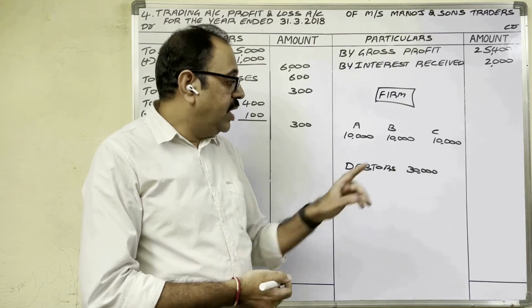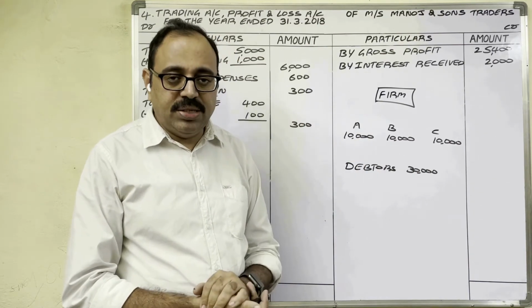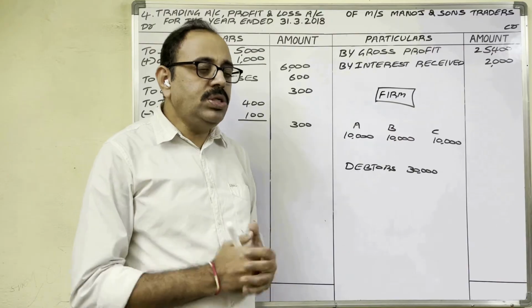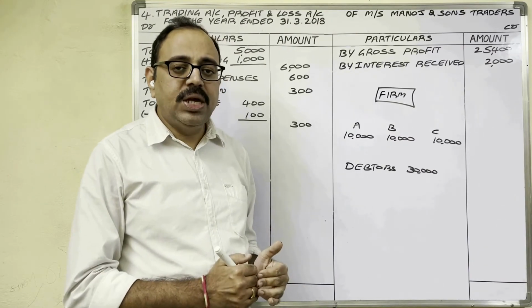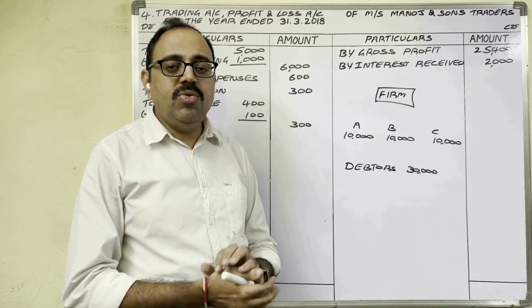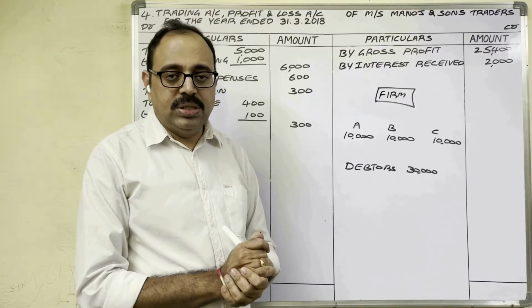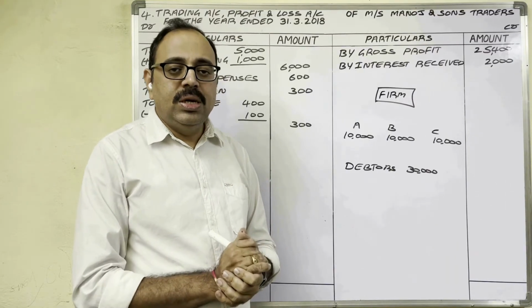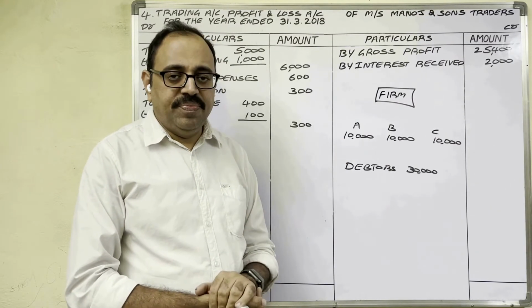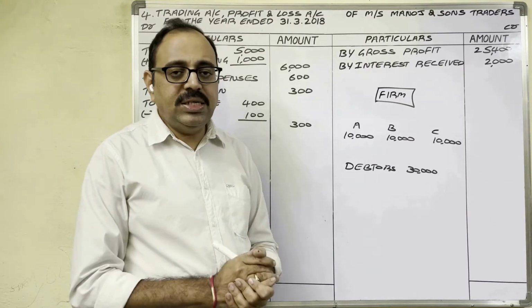Assume that A became insolvent. He took loans. In his business, he got total losses. Now he is unable to repay the loans. So he went to court. He applied for insolvency. The court has taken his assets.